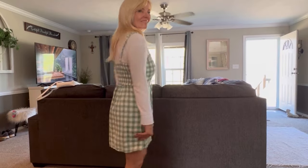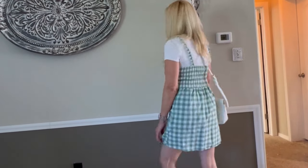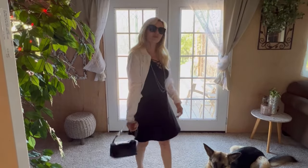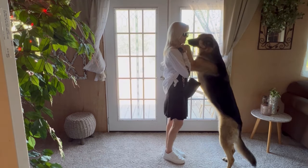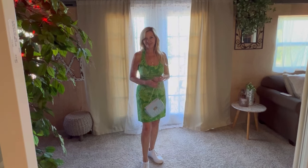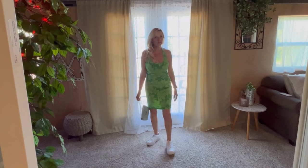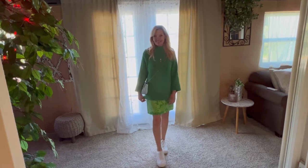We're going on vacation soon, so I thought I'd pull a few dresses out of the closet. I thought this would be really cute to go walking around in the little shops. I plan on taking you guys with me when we go, and I'm going to do a little vlog showing what all we find in the little stores. And yes, the girls are going to. What do you think about this sleeveless dress? I thought it would be really nice, and if it gets a little chilly, I can put my little green sweater on top of it. I thought that was really cute — what do you guys think?